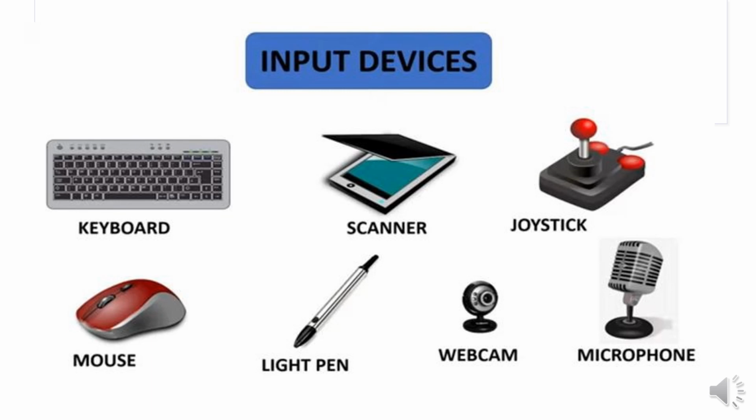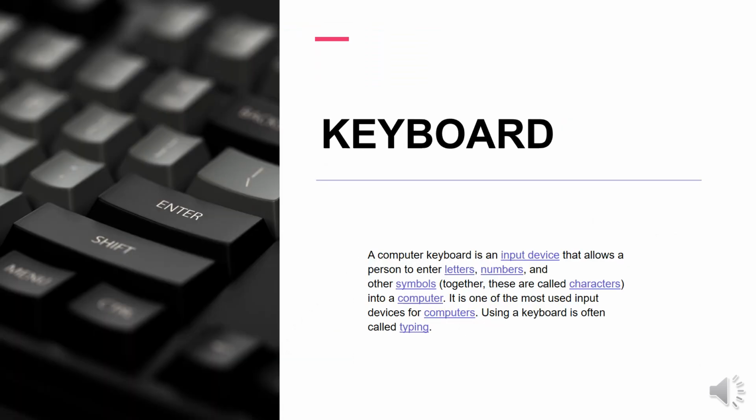Input devices are the electromagnetic devices that accept the data or the set of instructions from the outside world, and then translate these data into machine readable and understandable form of language. They act as an interface between the outside world and the computer for proper communication. So let's discuss some of the input devices. First one is the keyboard.